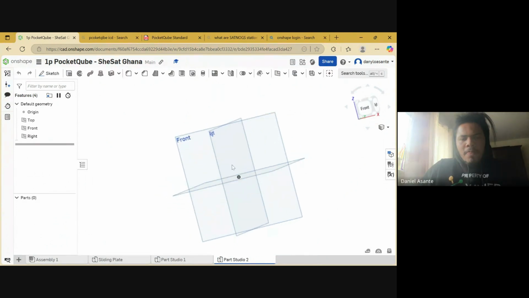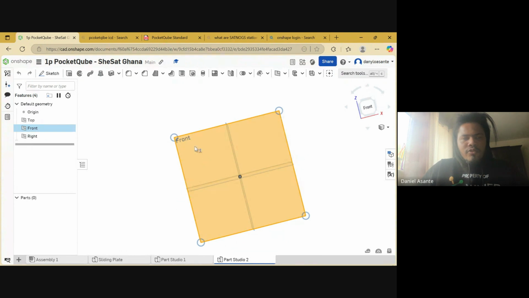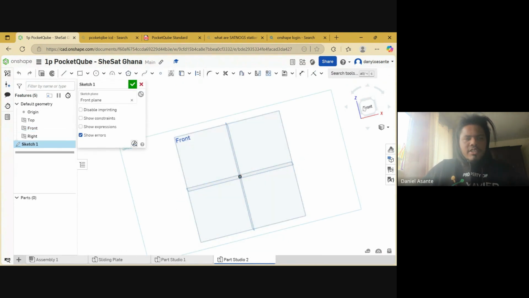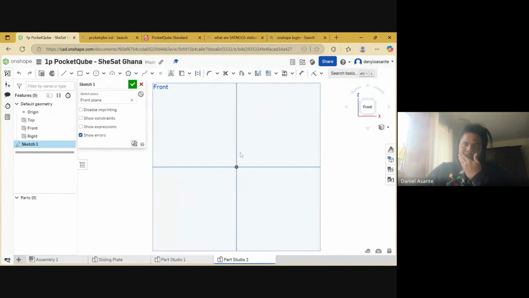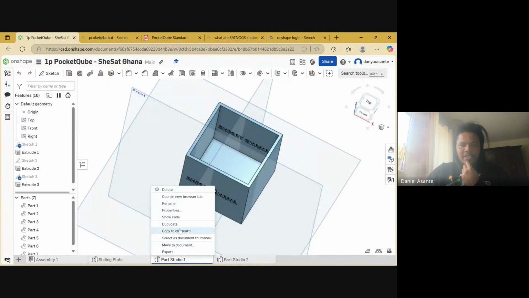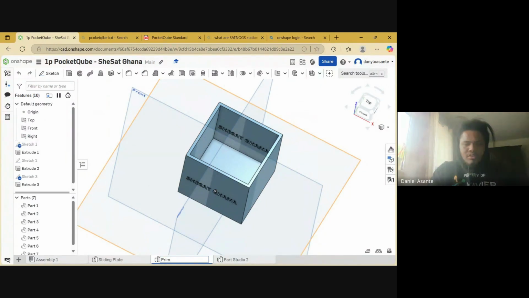So right now, let's click on front face again, sketch. Now looking at this, let's rename this to primary. Let's name this to cube structure.